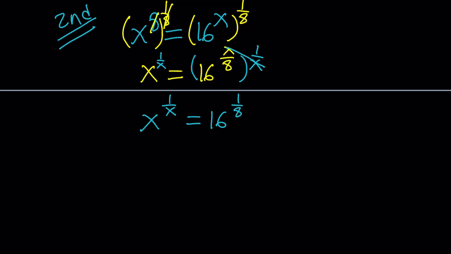It's not super nice, but we can make it nicer. Let's talk about why this is not very good. Because notice that on the left-hand side, we have x and 1 over x, but on the right-hand side, they're not related that way. 16 and 1 over 8 are not reciprocals. So how do we make it better? By considering the fact that 16 is the power of 2, we can write that as 2 to the power 4, and then raise it to the power 1 over 8.